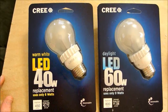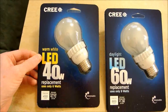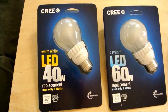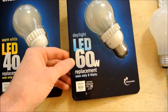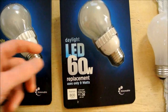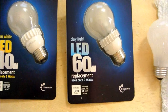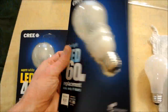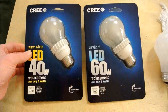Cree's come in here and improved the efficiency quite a bit. The 40-watt LED warm white is 75 lumens per watt — that's head and shoulders above ordinary CFLs. The warm white 60-watt is, if I recall correctly, 84 lumens per watt. And this daylight 60-watt replacement is 89 lumens per watt. That is impressive, especially for the price — 89 lumens per watt for 14 bucks. To me, this is a huge milestone in LED lighting.